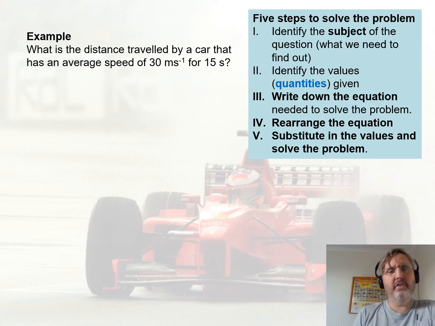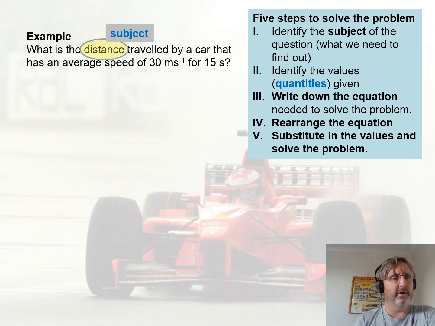Okay, so the first step, number 1, identify the subject of the question. What is it I need to find out from this question? Let's read this question again. What is the distance travelled by the car? That is the subject, the distance. That's what we want to find out. So I'm going to circle it. I'm going to call it the subject.